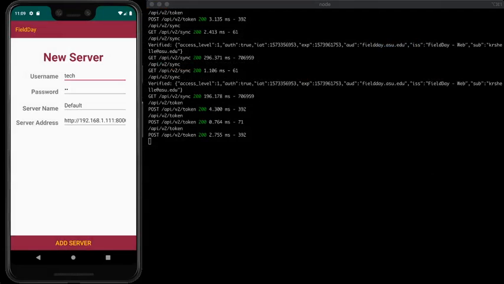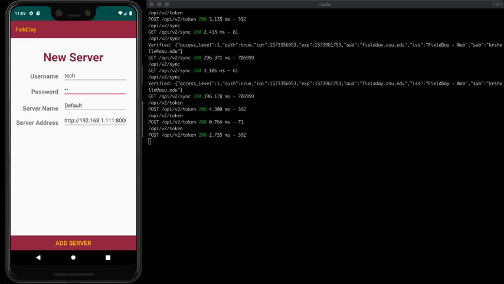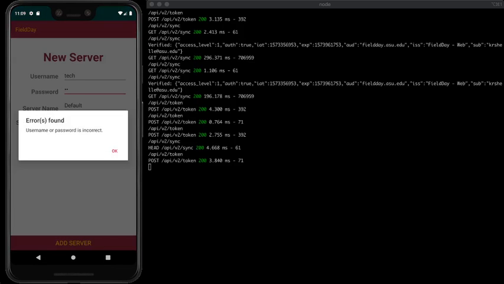So now moving on to the mobile application, we have the same kind of setup right here where we have the login with the password. Originally, we only had the server name and the server address populated in here, but now we have a username and a password field so that we can authenticate against it. If you look on the right side, this is the terminal for the backend web server, so you can see access tokens and all that information live. I'm going to pass in an invalid username and password, and it's going to say error found, we weren't able to authenticate.